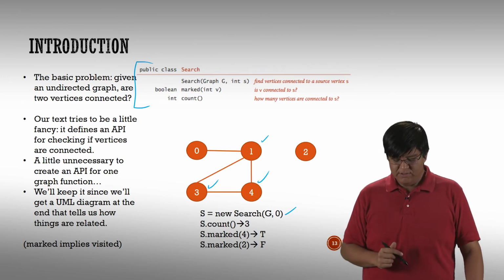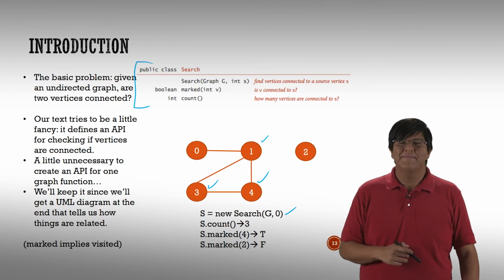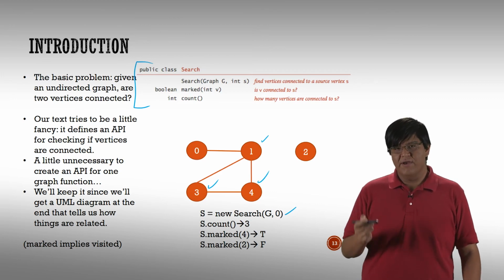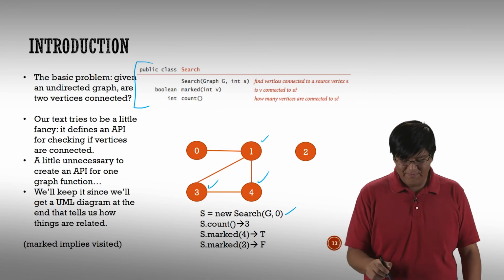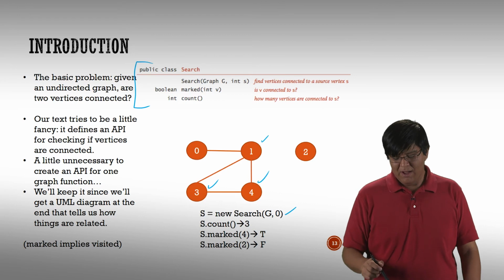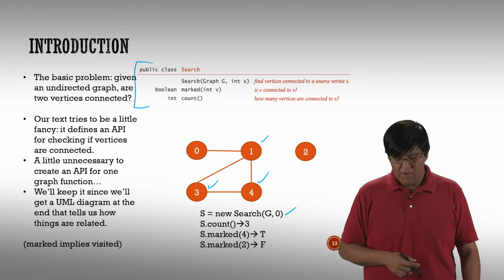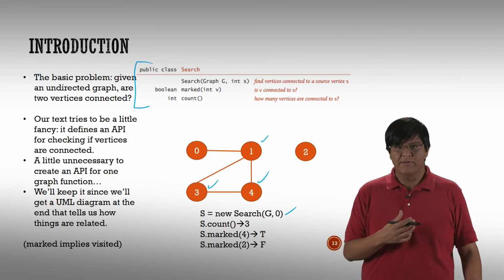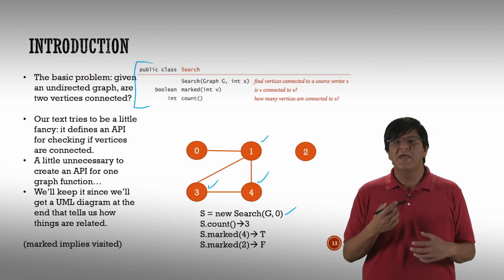You can imagine you could do all sorts of stuff here. You could have all sorts of different scenarios behind the scenes. For example, I could have these be people, representing that one knows these 3 people, but 2 doesn't know anybody. So you're asking the question, does somebody know somebody else? That's what this algorithm will solve. Or if these are classes, no edge, no path would imply that there is no prerequisite chain between these two different classes. So depending on the different problem you put in, you could be getting different answers out.